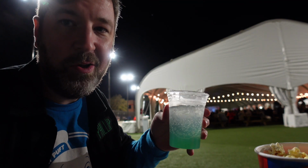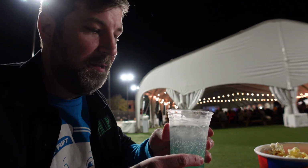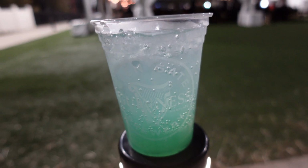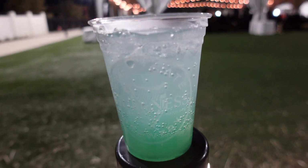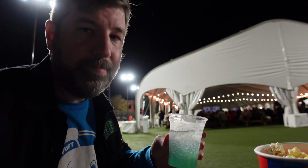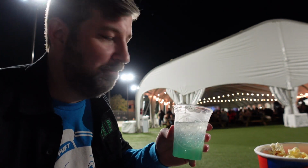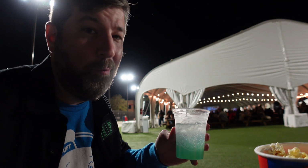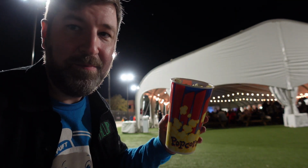All right, so now that we're knee-deep into the movie, let's grab some food and possibly a beer. All right, guys, I'm going with a non-alcoholic drink since I'm driving. It's basically their version of an Ecto Cooler. It's a citrus syrup with Sprite, and you can't go wrong. Don't tell me how to do mine. Yeah, you can't go wrong. And, you know, it's not exactly Ecto Cooler, but I'll roll with it. And I got myself a popcorn and enjoying the movie.